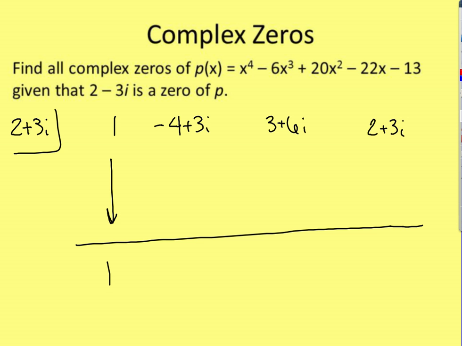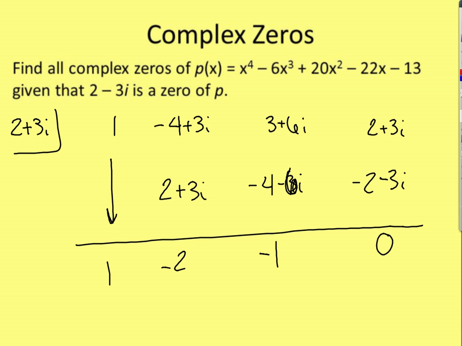So if we bring this straight down, we multiply, we have 2 plus 3i. When we add down, this is going to give us negative 2. When we multiply, this will give us negative 4 minus 3i. When we add straight down, this gives us a 6. I have to multiply the 2 by the 2 and the 3. When we add straight down, this is going to give us a negative 1. And we multiply, that's going to give us a negative 2 minus 3i, which gives us 0.